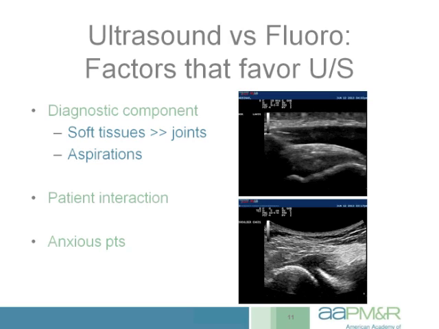Another factor to consider with ultrasound versus fluoroscopy is that there is a very good diagnostic component. Again, with this course, we're not really going to be focusing on diagnosis, but there's going to be a lot of things you're going to notice even if you're not specifically meaning to do a diagnostic study. And these two pictures here for my ultrasound machine demonstrate that. The top picture here was from a patient where I was asked to do a shoulder injection, and it was quite evident that they had quite a bit of bursal thickening.